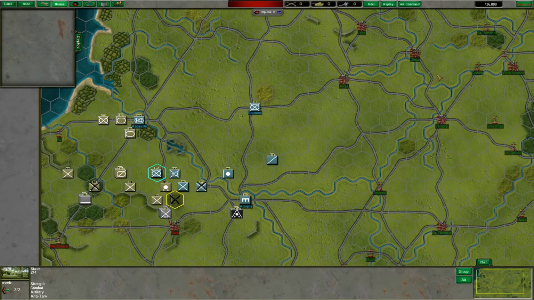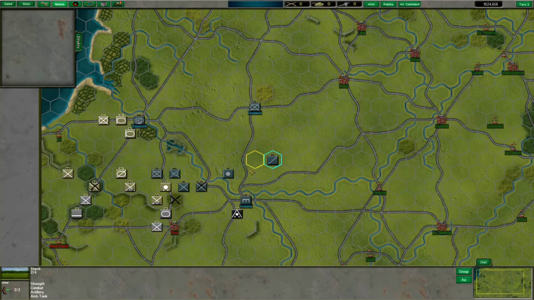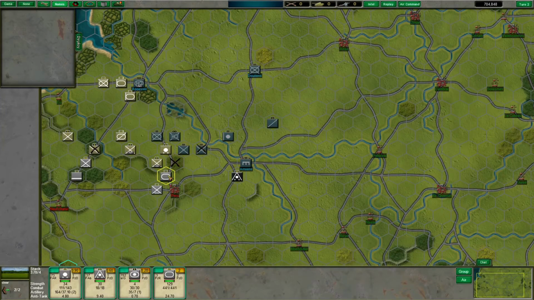And we have a breach in the line, because of course we do. Yeah. Because it's quite hard. Oh. Oh dear. We have a problem. Okay, so let's see.